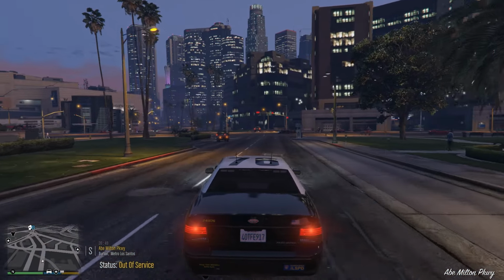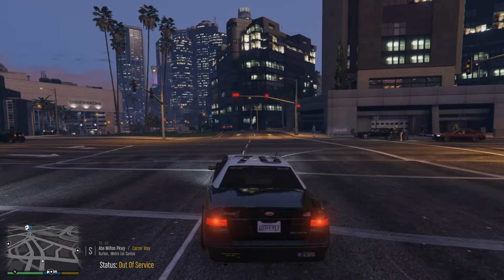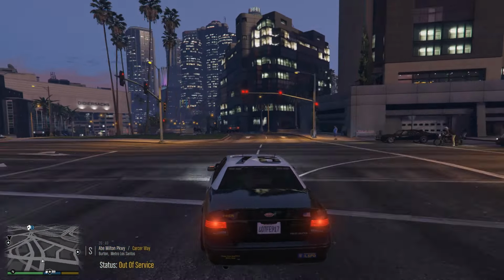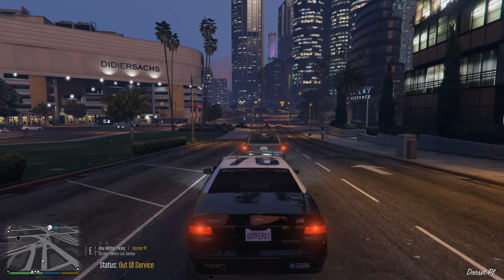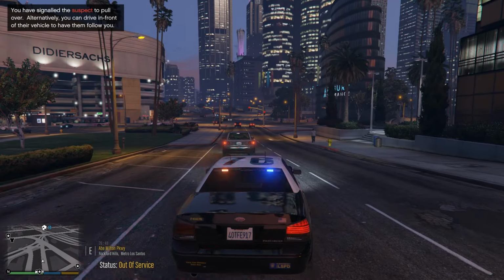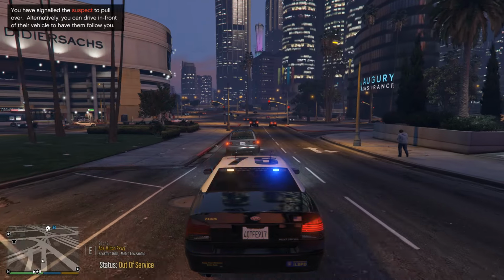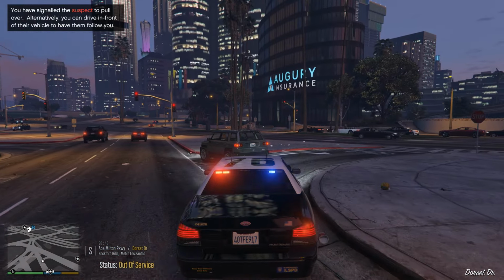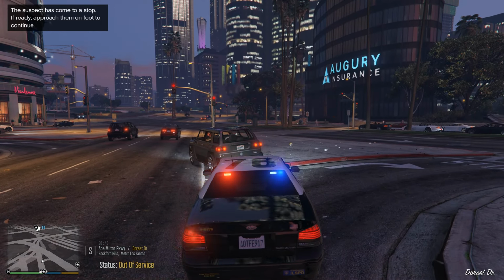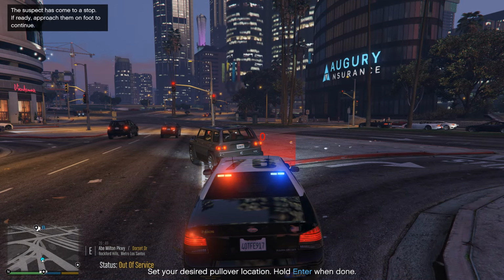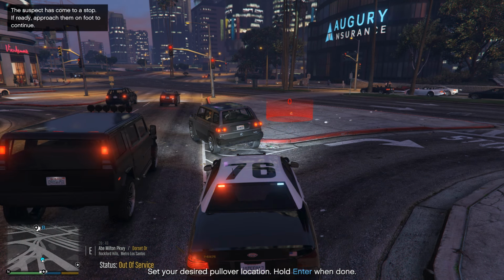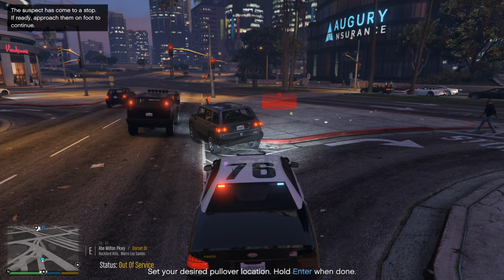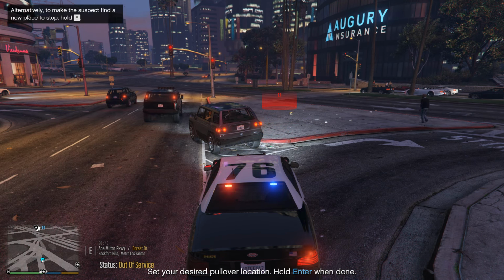Alright, so we're going to head this way. I'm going to grab that car right here. I just ran a red light, breaking the laws. Breaking the law, breaking the law, wow, breaking the law. Alright, we're going to go ahead and light him up. Did he just take God's name in vain? Did he really? Alright. Let's go ahead and get him pulled over here a little bit. I'm going to at least get him up on the sidewalk here. Let's get him up here like that.